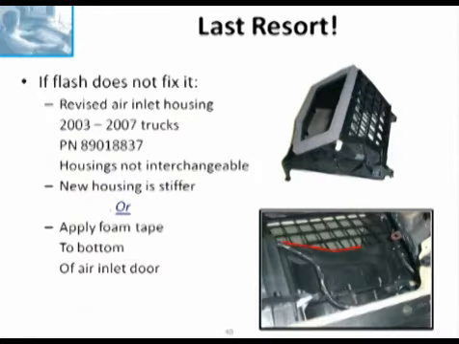So there is a flash, but in some cases it's been reported that the flash does not actually fix this problem. On 2003 to 2007 full-size GM trucks, they do have a revised housing in some cases, and in other cases what some techs have figured out to do is this is the up top side of the recirculation door, but what they'll do is dismantle the evaporator housing, and on the inside where the foam of the door would normally come up and rotate up, they put foam tape right in this area right here.